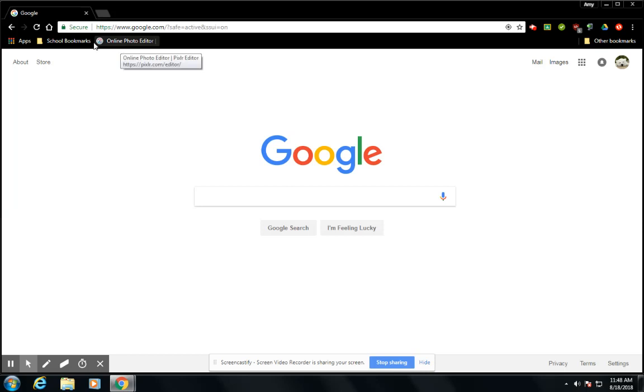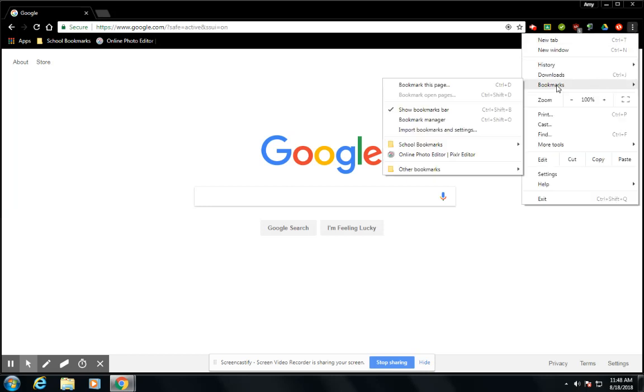For some of you that are like, I'm not sure how to do that, looks great. First thing we want to do is make sure that your bookmarks bar is showing. How do we do that? We're going to zip across to the other side of the screen. Right underneath where I'm logged in, there's the menu, the three dots. I'm going to click on it. I'm going to hover over bookmarks, and then there's going to be a drop down, and it says show bookmarks.